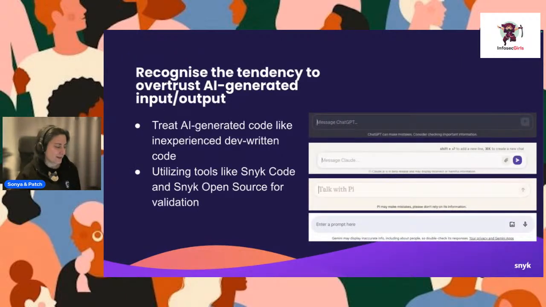Another vulnerability is over-reliance. This is the vulnerability that happens when systems or individuals excessively trust LLMs for decision-making without adequate oversight or validation. On the right side, I took a screenshot of the prompt from these models: ChatGPT, Claude, Pi, and Gemini. All of them have a little disclaimer below the box. ChatGPT can make mistakes. Claude AI is still in beta release and may display incorrect or harmful information. Pi may make mistakes, so please don't rely on its information. And Gemini may display inaccurate information, including about people, so double-check its responses. This over-reliance can lead to misinformation, miscommunication, legal issues, and security vulnerabilities due to incorrect or inappropriate content generated by LLMs.